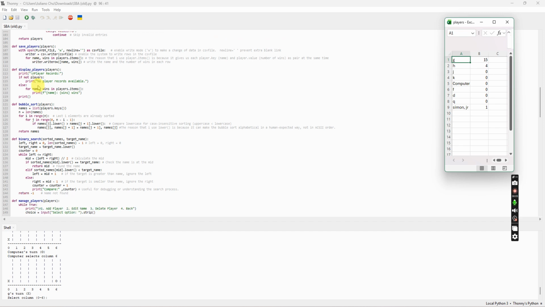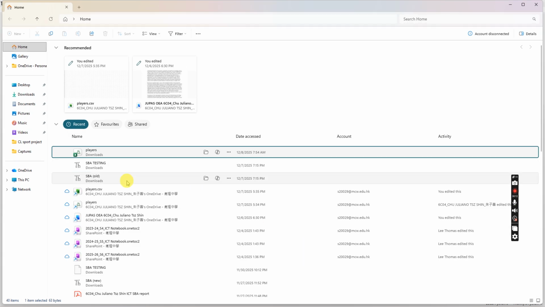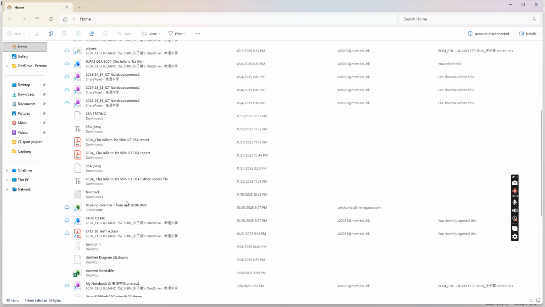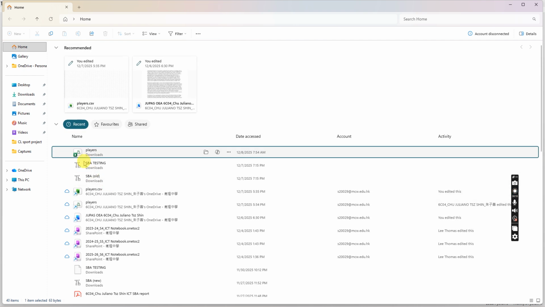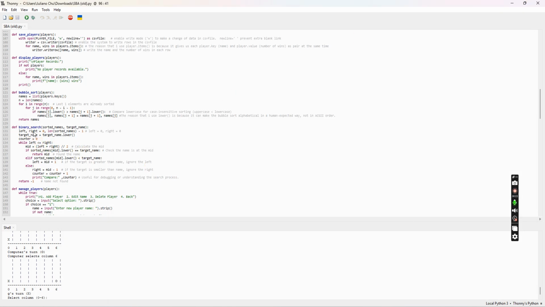So for the display players function, print the player record.